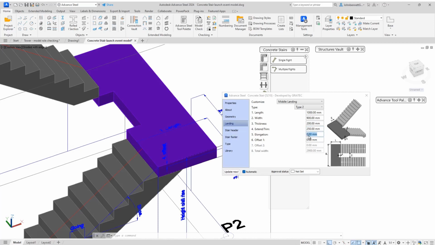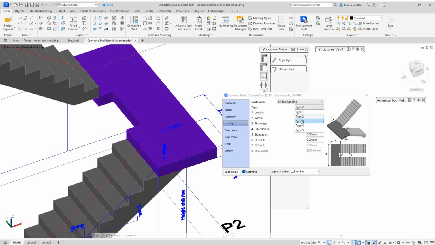Similarly, you can control an elongation value. So this is an offset position here. This will move the second flight across. So if I type a figure in there, you can see that it extends that out. We put a negative figure in there, and it'll reduce it back. So if I put it back to the neutral position, that's 0. Similarly, this is the vertical offset again. So this is the one that we would have seen before. So if I put a value in there, that will drop the landing down. Let's just put that back to 0, so it goes back up to the nominal height we wanted.